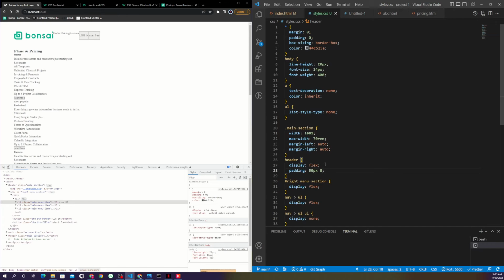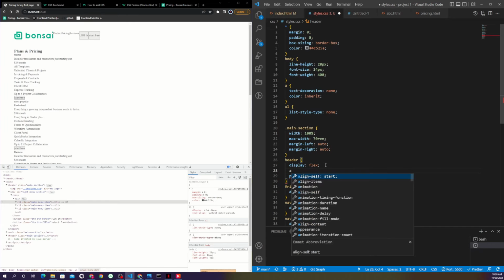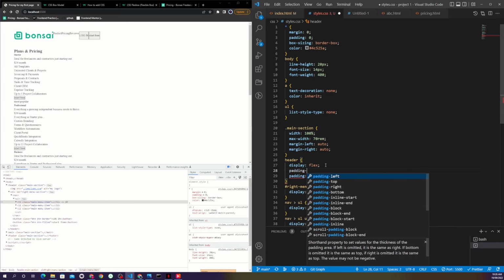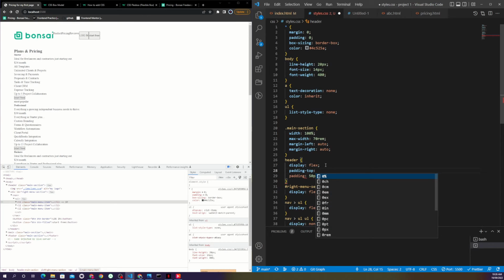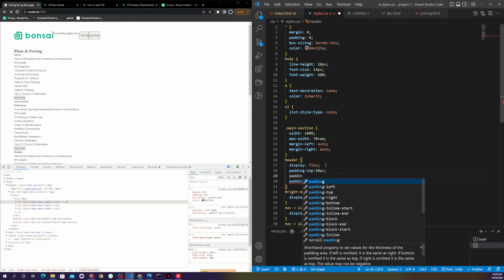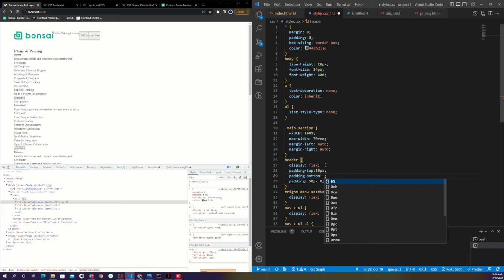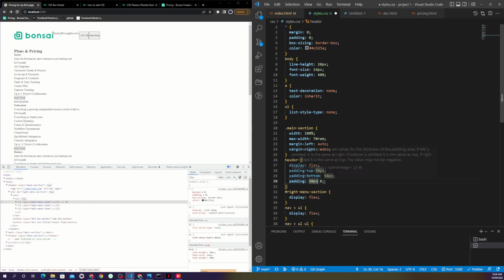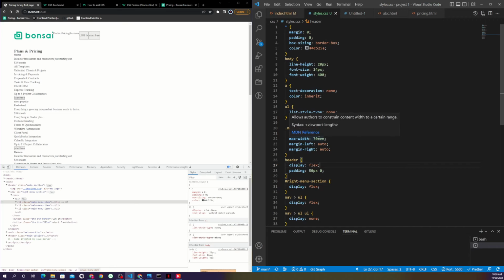And other ones you have, for example, padding. If you want to target them one by one, you have padding top. You can say, for example, 50 pixels, padding bottom, 50 pixels. Okay, because I know the right and left I don't need. Either I can do this or I do this too. But for me, I like less lines of code, so I'll just go and remove this and keep the other one for me. I want fewer lines of code to make my code more readable.